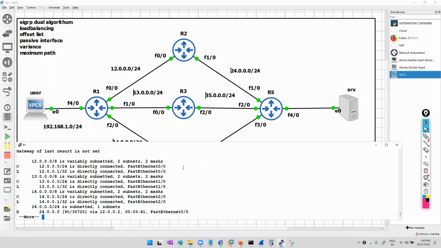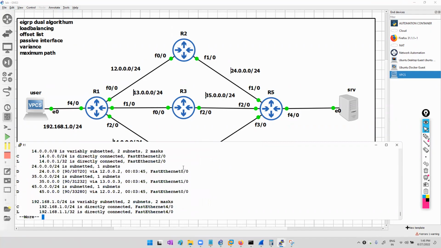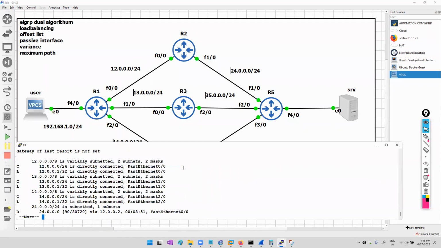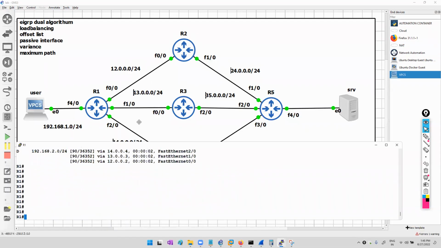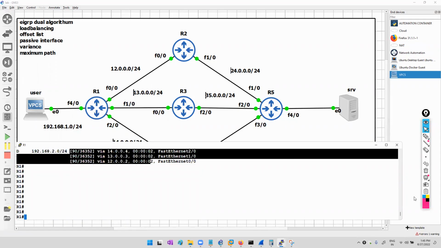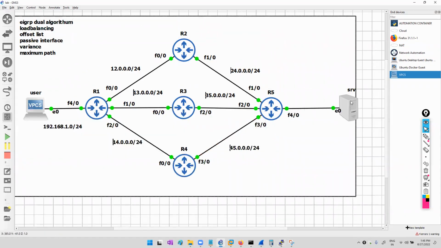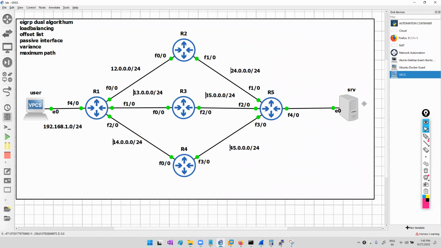Show IP route. Other networks are not affected, clear? Will they perform load balancing? No, only this one. Only the selected network performs which task? Load balancing.